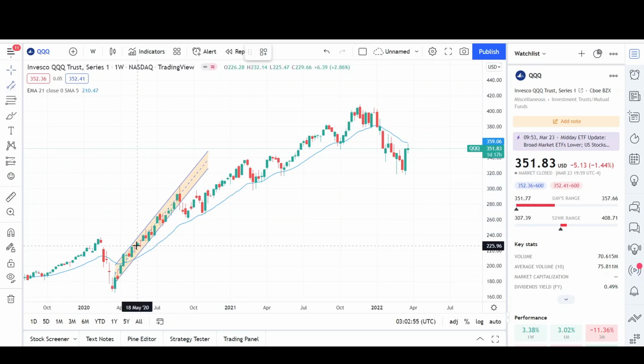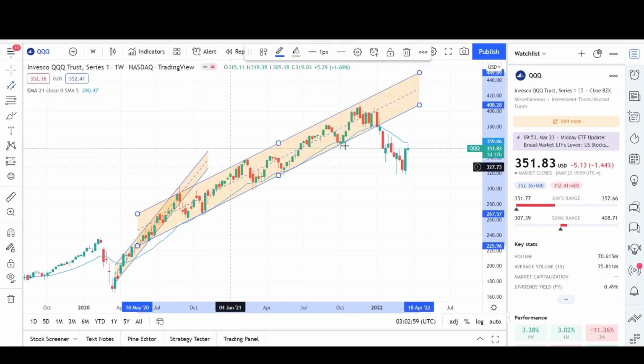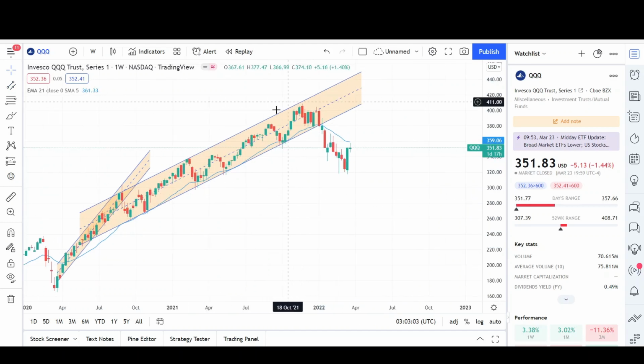Then we went inside of a flatter channel, and prices just had a first break of the pattern back here in January of this year. So normally when we get a first break of the pattern, because the pattern was the channel, and all of these price bars are inside of it except that first break, normally you go back up to retest the previous extreme. In this case, it's at the 410 level.